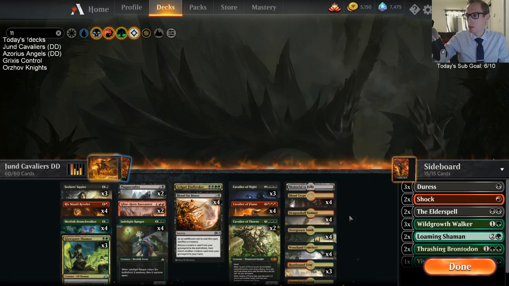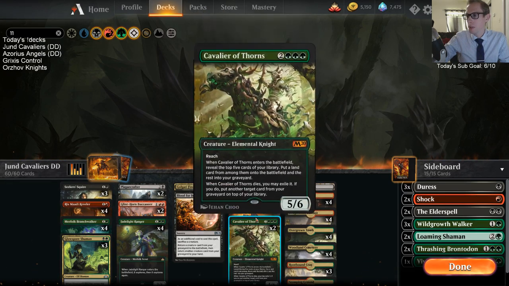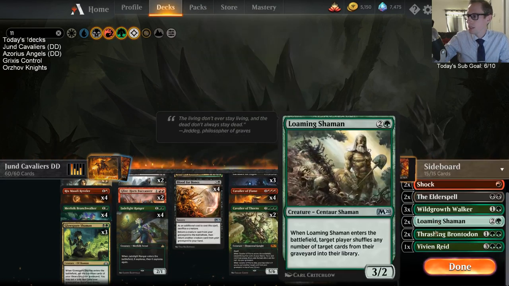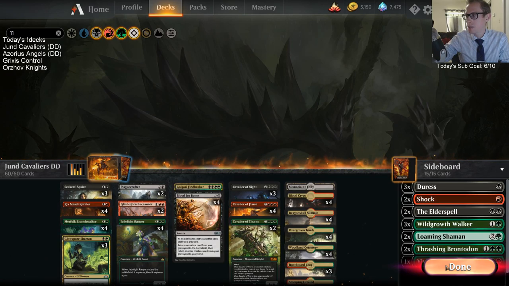So we got the Fiend Artisan to bring stuff back. So this will be pretty interesting to see how this tries out, see if these Cavaliers can really do a whole lot of work for us. Man, the art on these cards is sweet. Like that Cavalier of Flame looks really cool. All right, so that's what we got going on. We got the Loaming Shaman for a little bit of graveyard hate. Also has a new card in the sideboard. Let's give it a try without further ado.